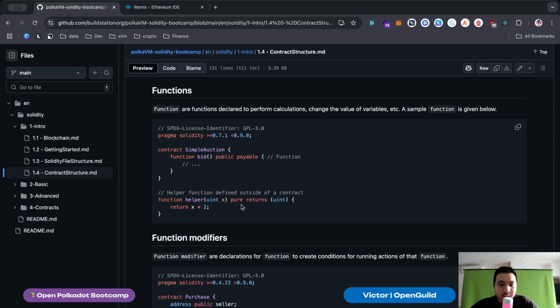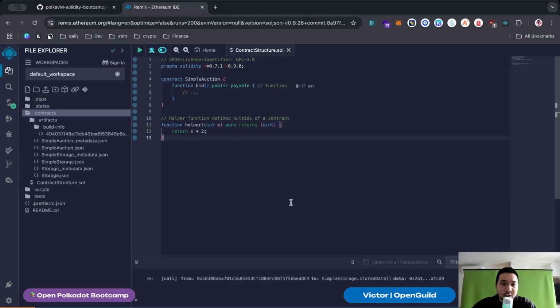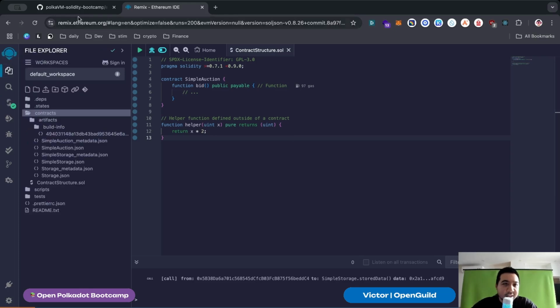You have different types of functions, and you can use them, for example, to take an input, multiply it by 2, and return something. Think of functions as a way to manipulate data. If you need to manipulate data the same way multiple times, you can wrap that into a function and use it as a helper function declared outside. So if I copy the whole part right here over to this one, it is compilable. It works, so it's valid Solidity.